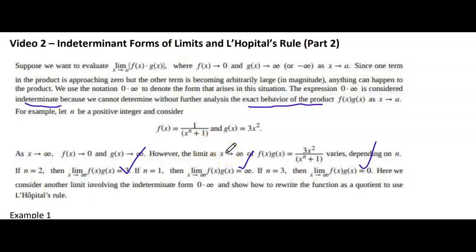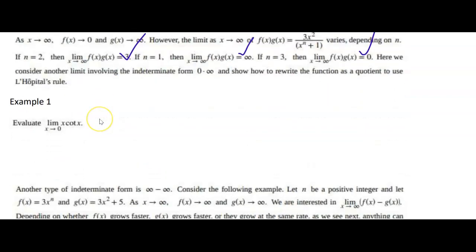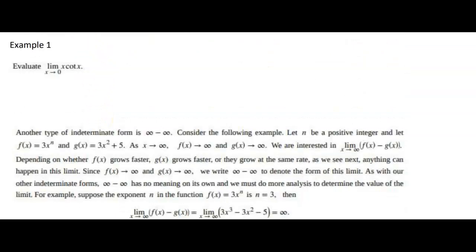We're going to use L'Hopital's rule in order to do that. But in order to use L'Hopital's rule, we need a function on the top and a function on the bottom. So you'll see in this first example, there's a multiplication, but when you very first look at it, you might not see a function on the top and a function on the bottom. It looks just like a product. If I plug this in as x goes to 0, I end up getting 0 times, and then our cotangent graph goes to infinity as we approach 0.